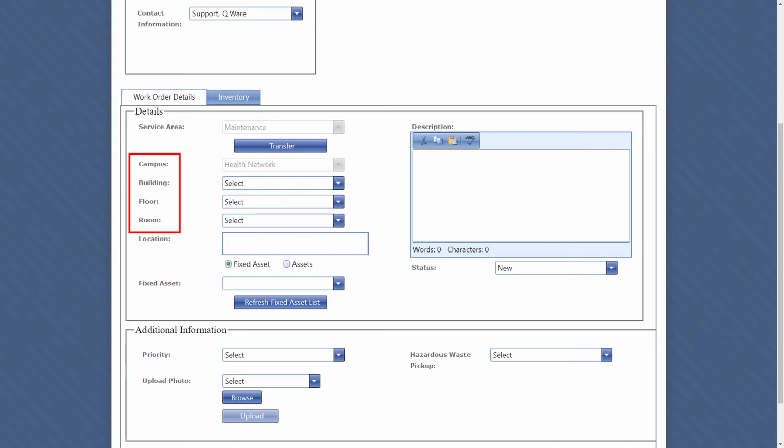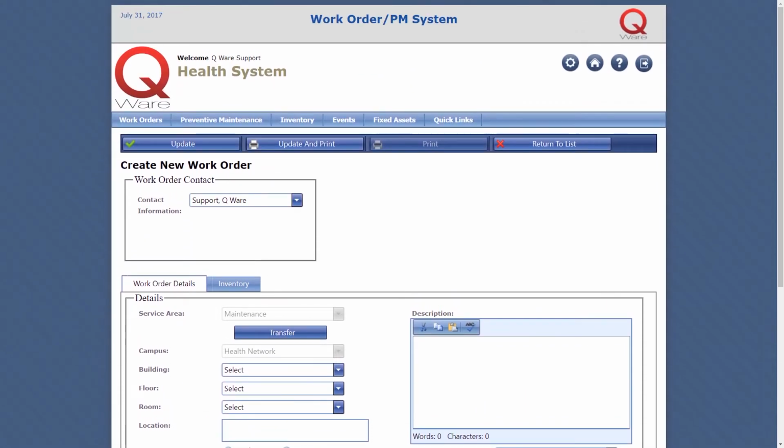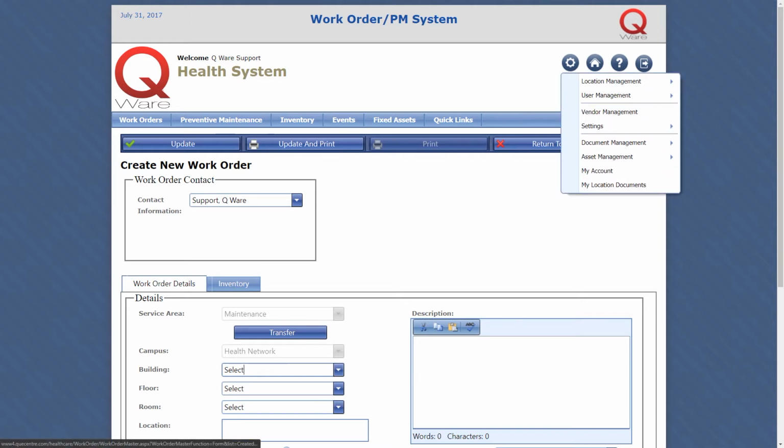Label names are set for location types and are displayed as field labels in forms. These field labels can be changed upon request. Once location types are defined, we can start populating Ware with specific locations. To do this, we have to click on the System Settings button, navigate to Location Management, then select Locations.